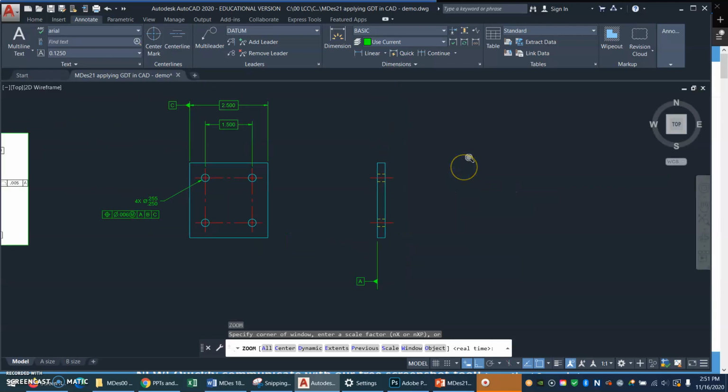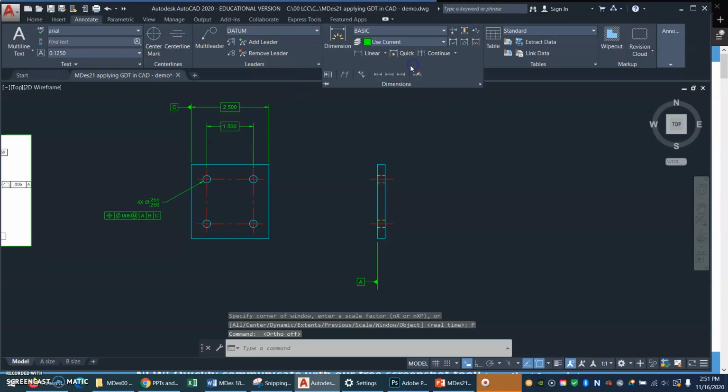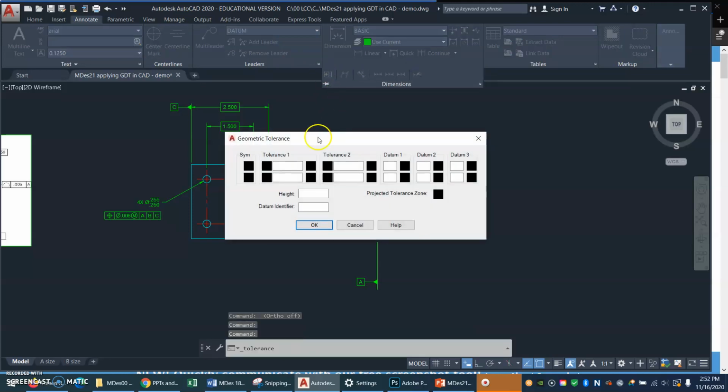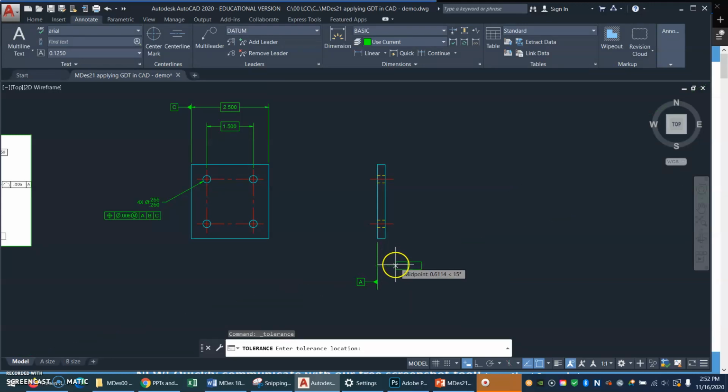Okay, and then I can try putting my flatness box on there. So one feature control frame says flatness, within a tolerance zone, two parallel planes that are 5/1000ths apart, and that's all we have in that flatness thing. And notice how the box is stuck to my cursor, so I can just snap right to my extension line, and there it is.